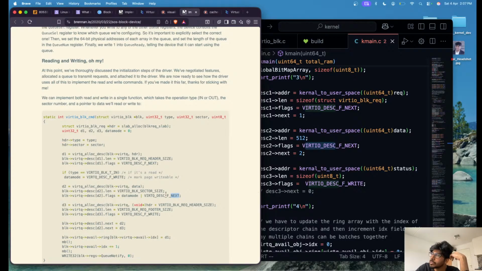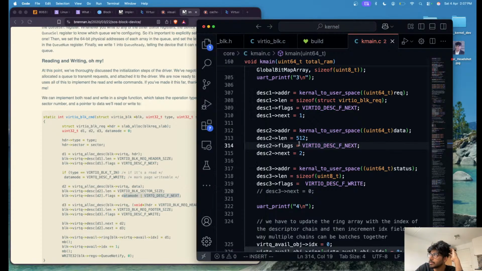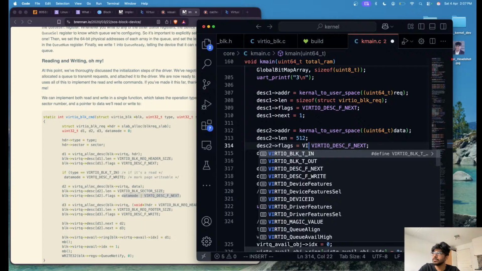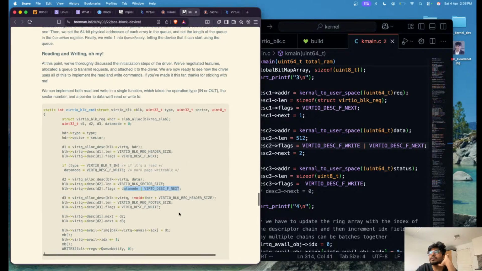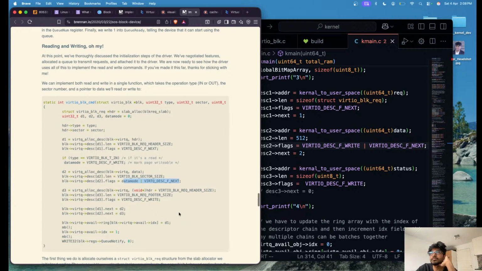So we need to give both the things here. Which queue depends on the mode. If it's write, we have to give the write here. And finally, we chain the indexes.